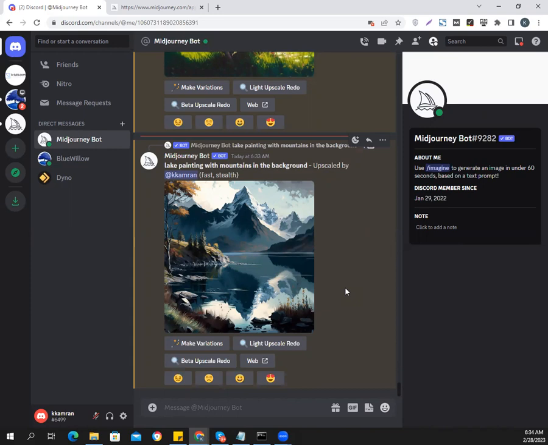But if you want to do some professional content creation, then MidJourney should be your go-to image creation tool for all sorts of AI image creations.